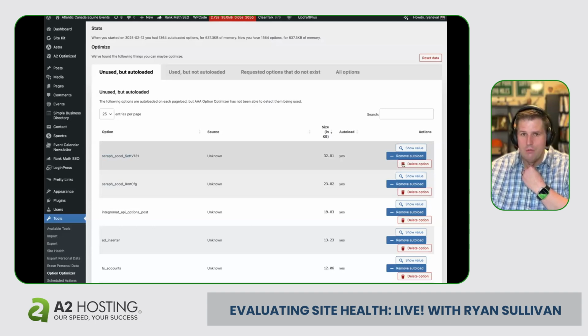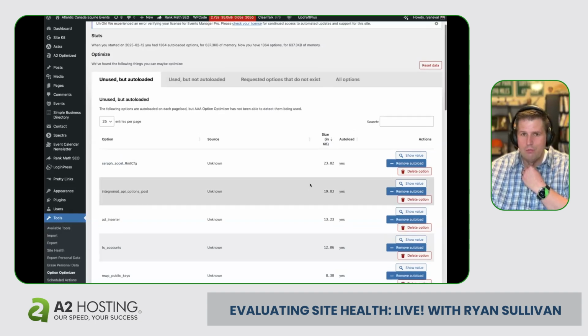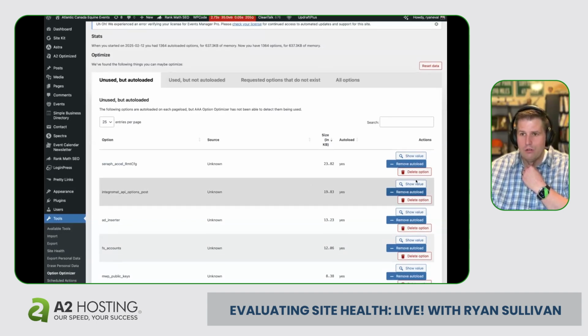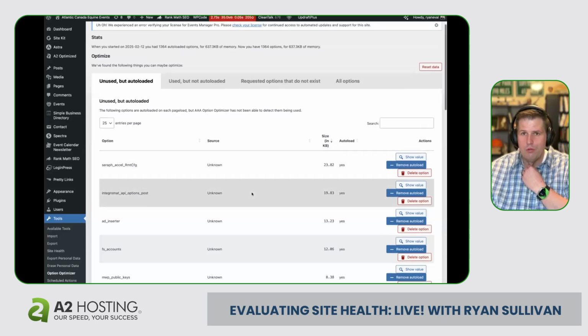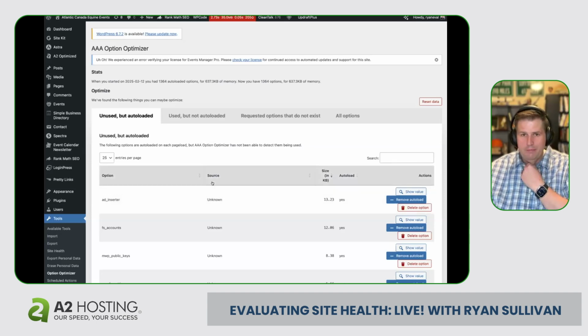This same thing is coming from the same plugin. We can delete this option, and we can just get rid of them completely. Just that one simple change is going to greatly improve the front end performance and the back end performance of this website. So it's a little bit of a cautionary tale, but something to keep in mind when you're trying out different plugins: it can leave this kind of stuff behind.